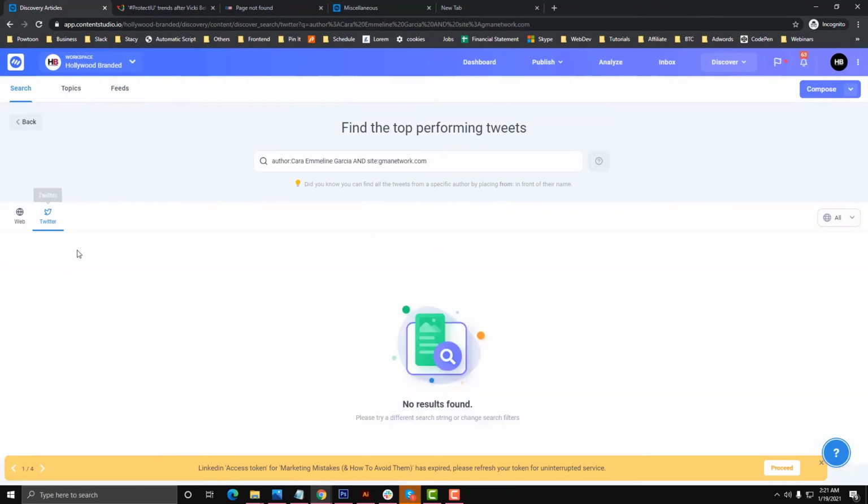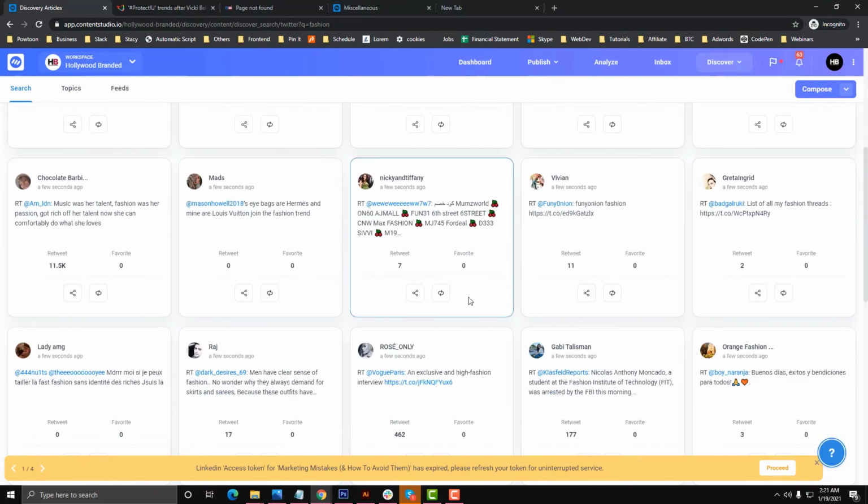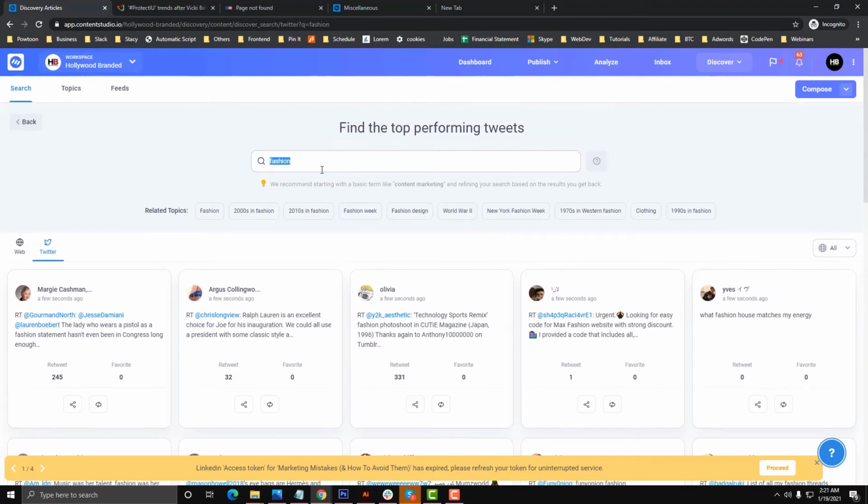There is also an option if you want to be really specific with the author, with Twitter. So fashion. There are some tweaks in here, or probably if you are running a giveaway, let's type in giveaway.